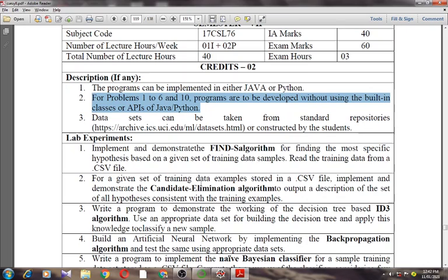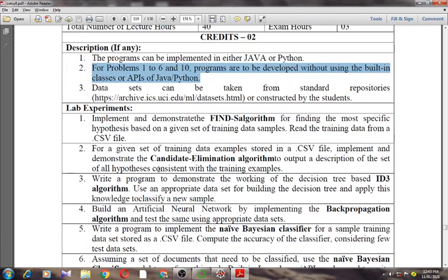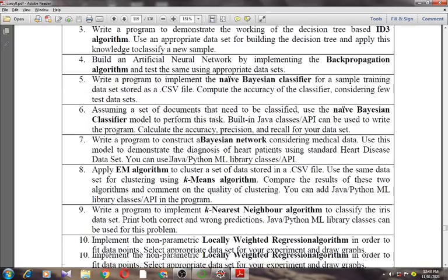It contains the records with respect to the type of experiment. So I'll just go through these experiments one by one.